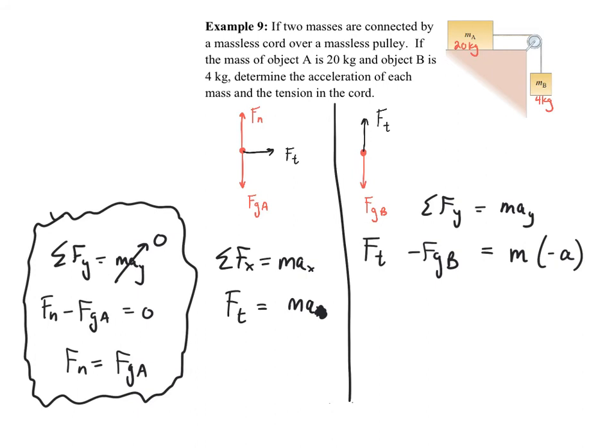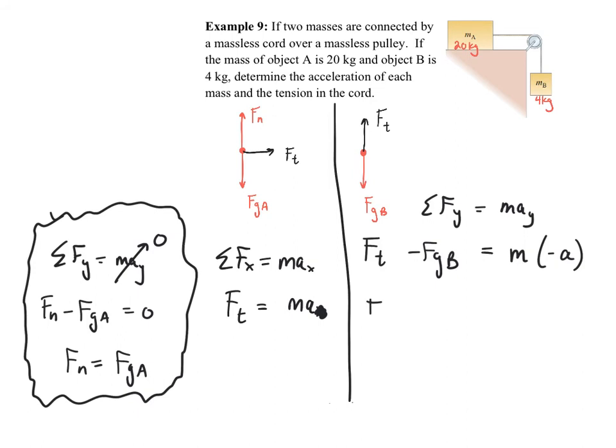It really is. And for those that are like, oh, he keeps saying it's simple after this. If it's not simple for you, honestly, you need to practice more. Because from this point on, it's simple. The setup was definitely tough, and I agree with you, it's tough. But from this point on, this is simple math. This number is known, it's given. This is given, this is given. It's a system of equations. F_T and a are your unknowns. You've got to be able to solve this on your own.